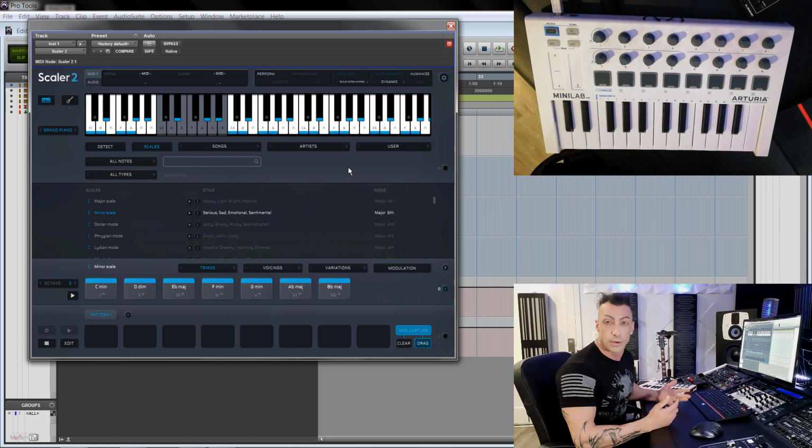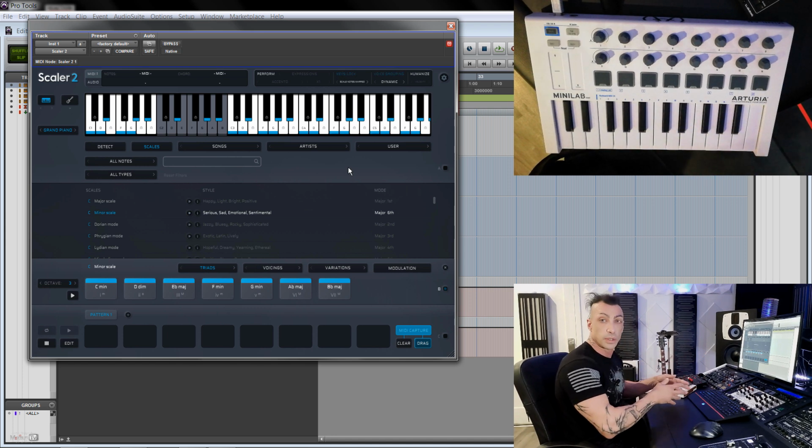I hit a bunch of wrong notes, and Scaler just forced my notes into the scale.